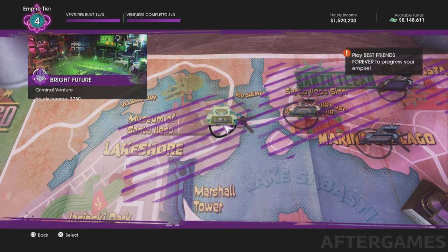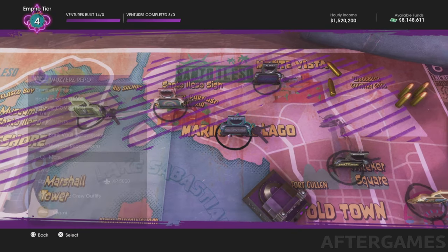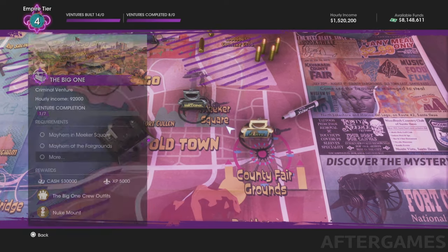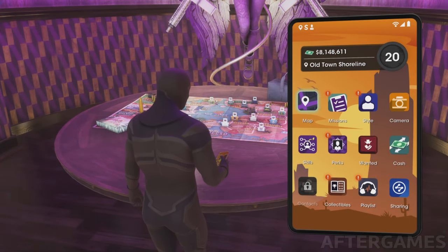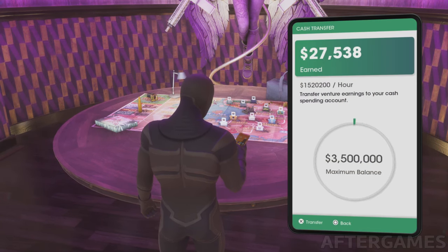In this video, I wanna tell you about how to build the Saints Row Tower. So first of all, you need your Empire at tier 4. For that, you need to build all the buildings, all the businesses that you can, of course, all of them. It's gonna take you some time to grind for the money. Also, for the Saints Tower, you need $8 million, which is a lot.